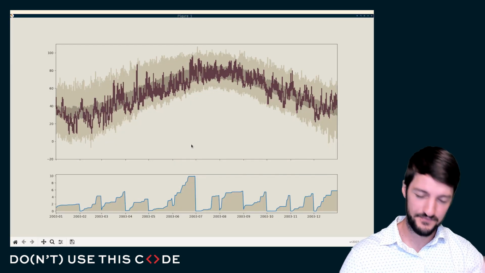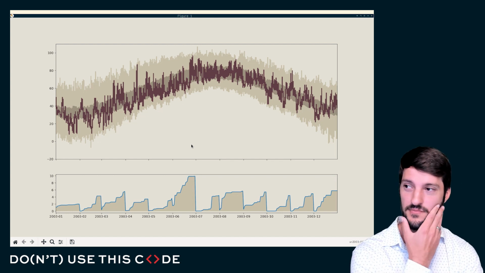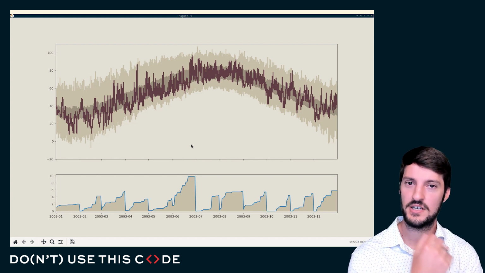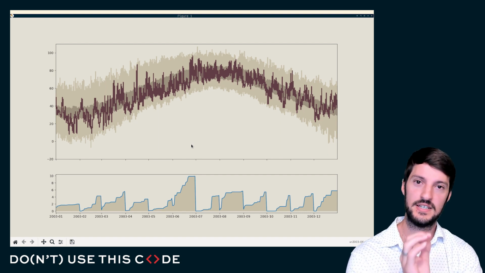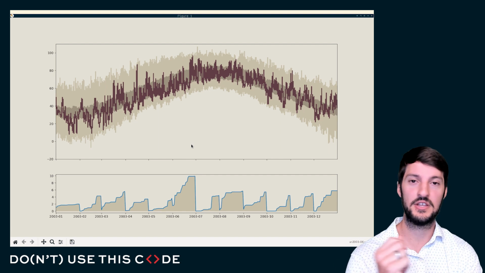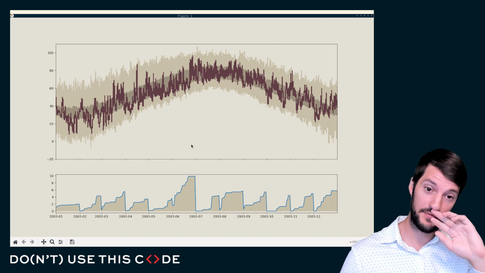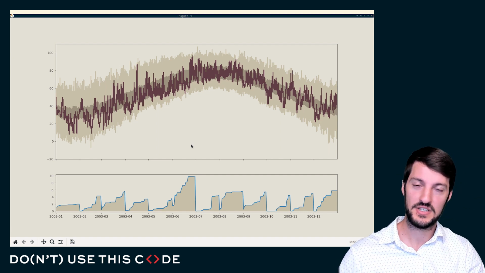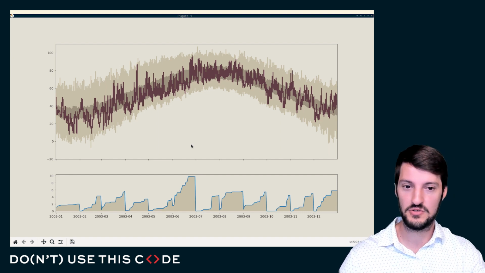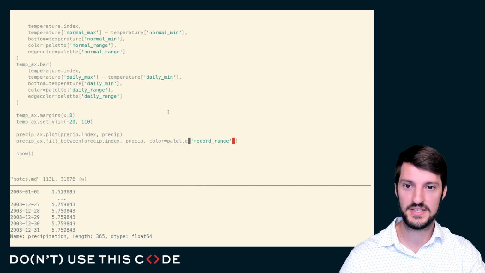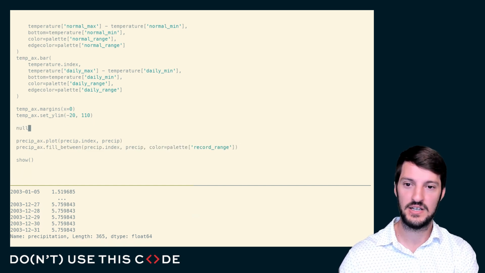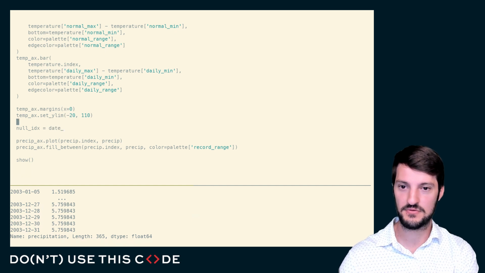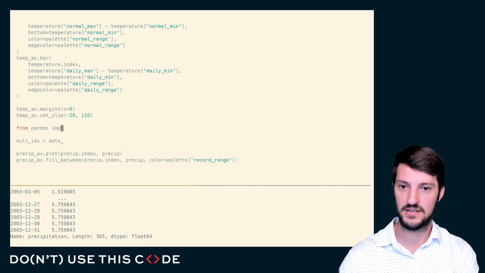Now, whenever it comes to Matplotlib problems, I would say, or issues that you're encountering, you can always divide them into two different categories. Is it a problem with my data, or is it a problem with the presentation of the data? And for this, we can use just a little trick for Matplotlib to not interpolate between the months. And all we need to do is actually just re-index some of our data here. So I'm going to go ahead and create a new index. And this index will grab date range from pandas.